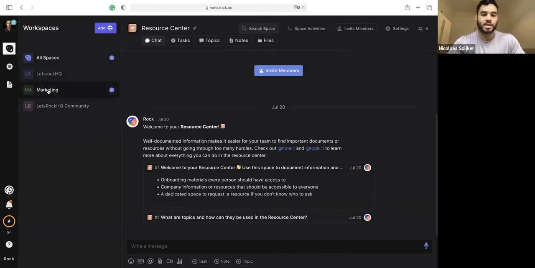Another example is particular use cases or client projects. So let's say you have a team with 50 people, and in there you have 5 marketing spaces that only 10 people need to have access to, because it's only relevant to the workflow of those 10 people. Then you can create a sub workspace that has all those spaces in there, so that next time someone joins or if someone leaves your team, you directly know where they should have had access to a certain workflow.